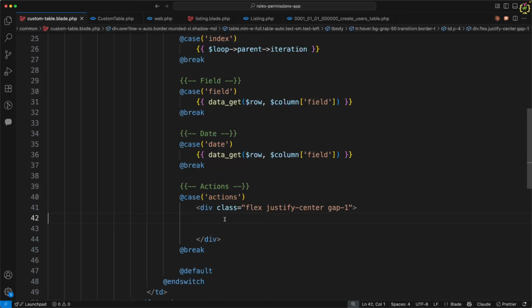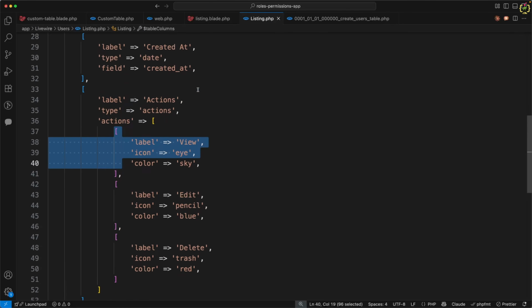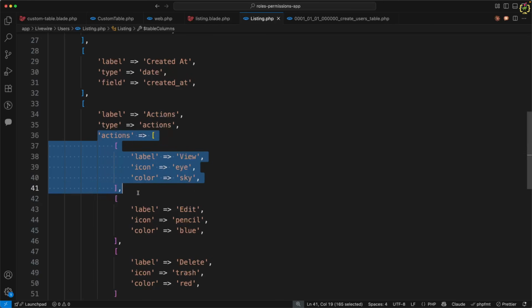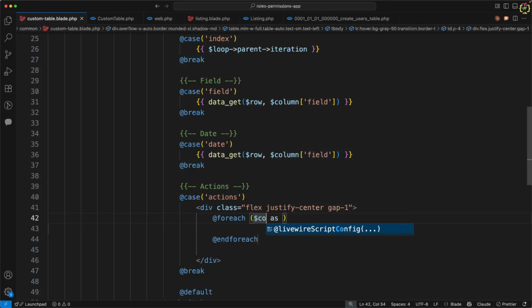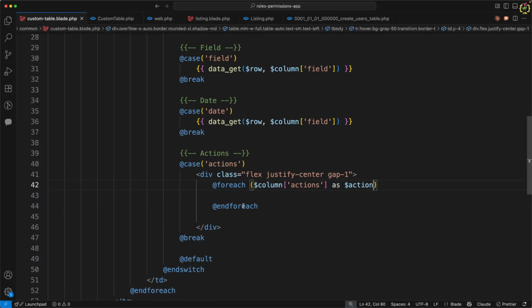Now inside this div, we have to iterate the buttons because we have another actions array defined here. So let's iterate these all using foreach loop again. For each column action, actions as action, right?